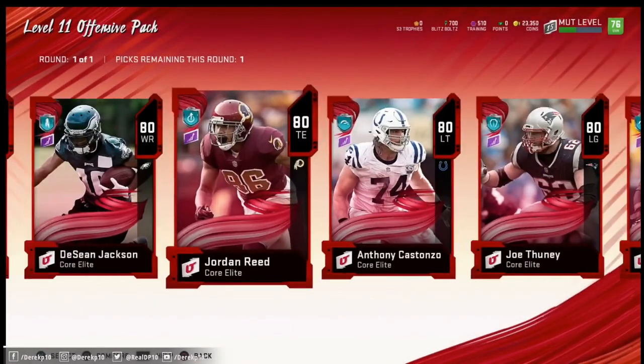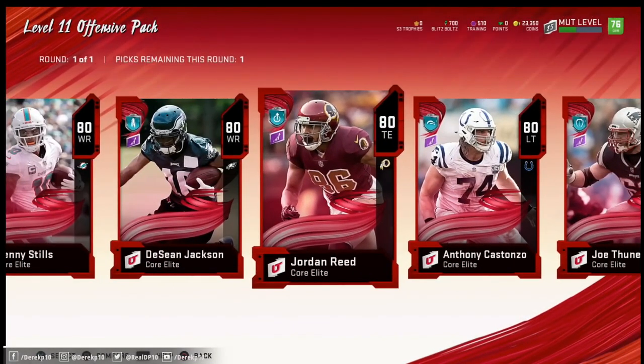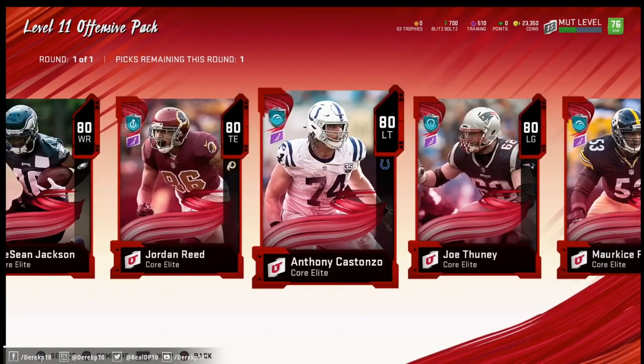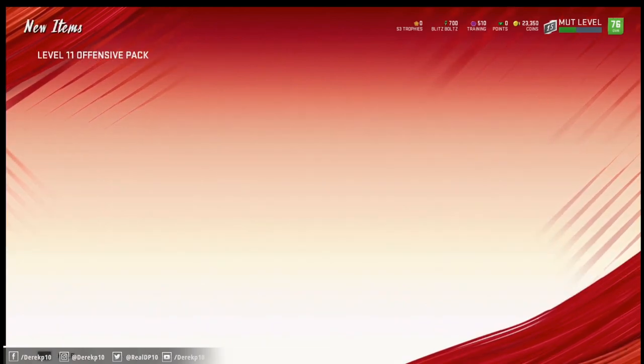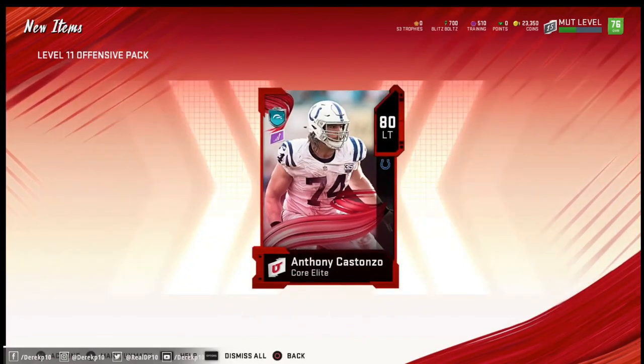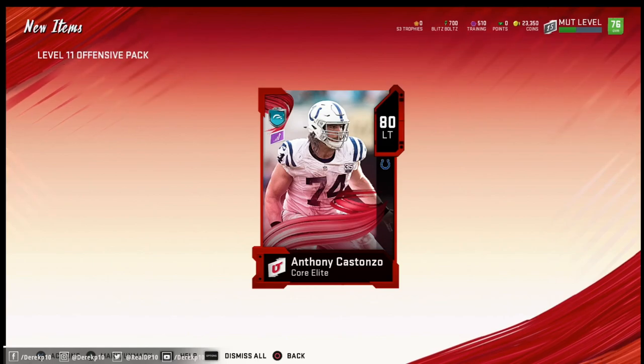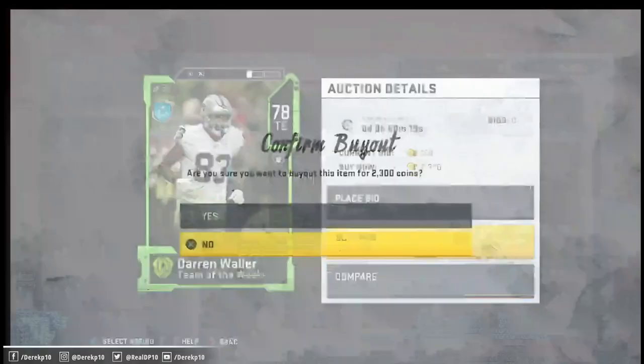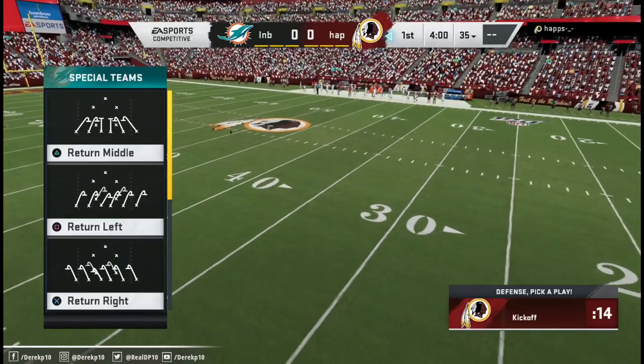All right. We can always pick up Jordan Reed on the auction house. Yeah, because that's a big decision. Tight end, we need a fast tight end. So we're going to go with good old Anthony Castonzo here. Hopefully I didn't butcher his name, but let's jump to the auction block and go pick up some. We're going to go with Darren Waller at tight end. That's going to be our first pickup.